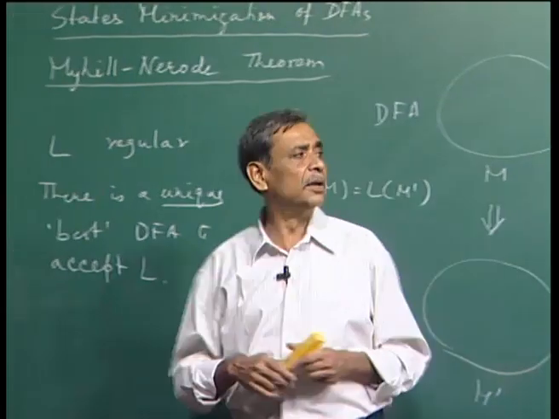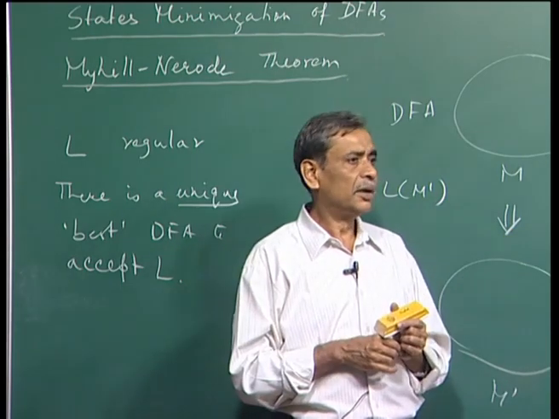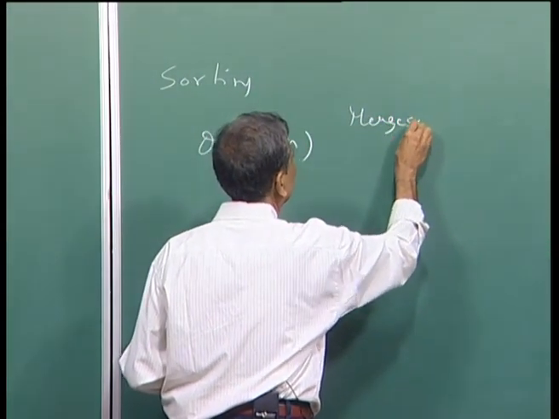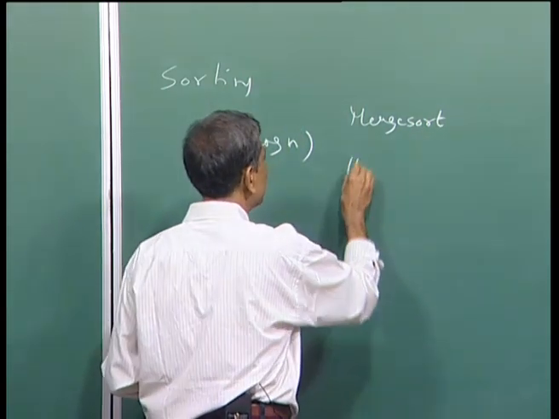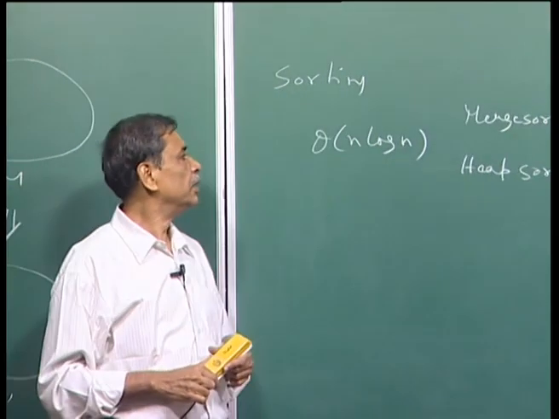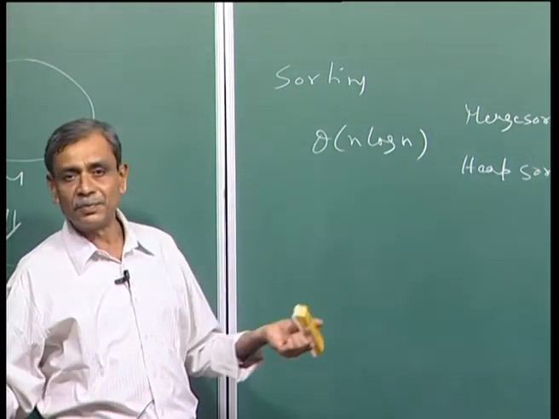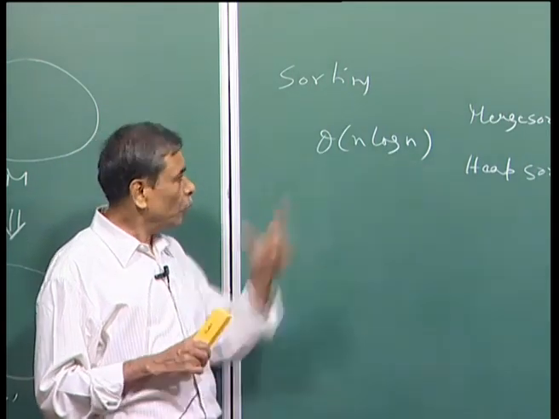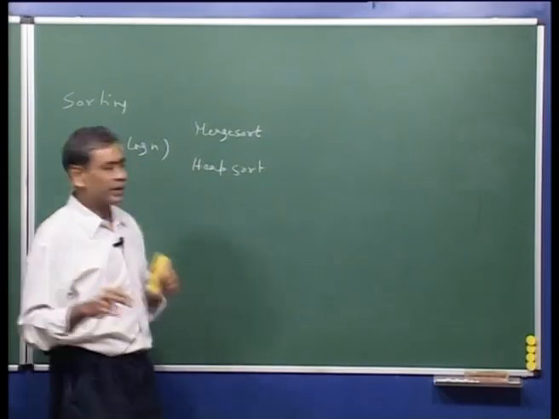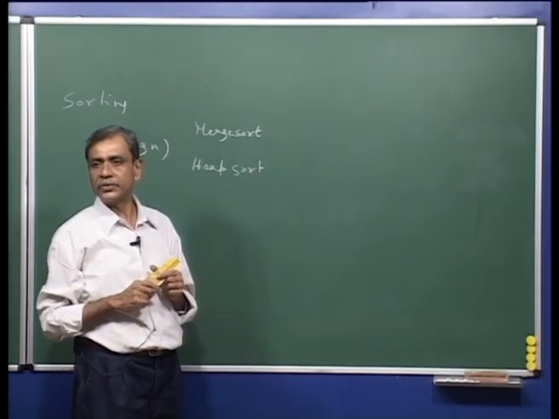and yet they are very different. Example is merge sort is one n log n algorithm. And heap sort, where you create a heap and that heap essentially repeatedly tells you what is the smallest number or the largest number. Both these algorithms are optimal, but yet they are very different. You cannot say that merge sort is same as heap sort, although they are doing the same job of sorting.